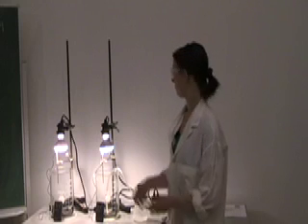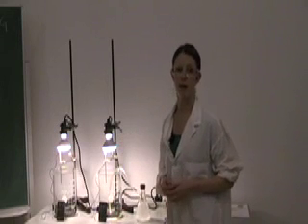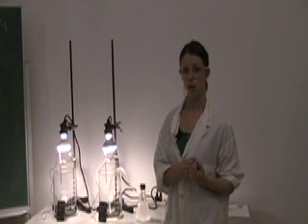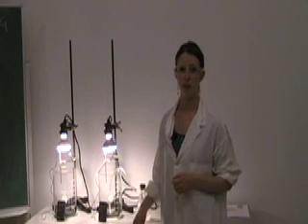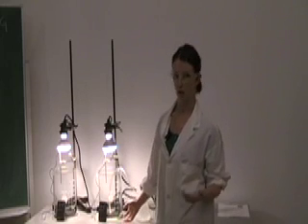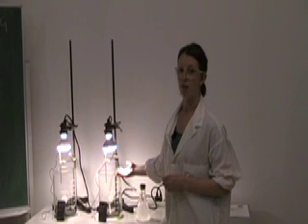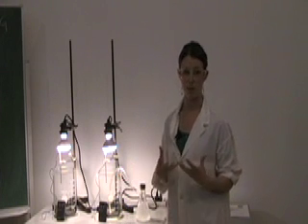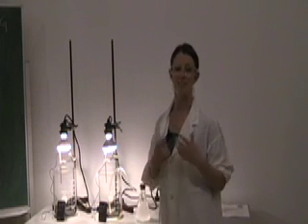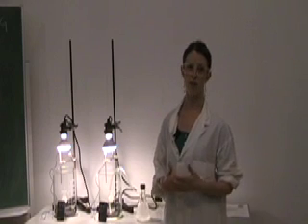The materials used in this setup were chosen because they are similar to features we see in our natural environment. The lights are acting like the sun — they produce visible light which passes through our atmosphere, or in this case the air in the beaker, and is absorbed by the surface of the earth and oceans in real life, or by the black felt substrate in our setup. This visible light energy cannot be destroyed; instead it changes form into infrared energy, or radiant heat. This radiant heat is emitted from the surface and goes back up through the column of air in the atmosphere. If there are a lot of greenhouse gases like carbon dioxide in that atmosphere, not as much infrared radiation or radiant heat can escape, and this energy will get trapped and cause temperature to rise.